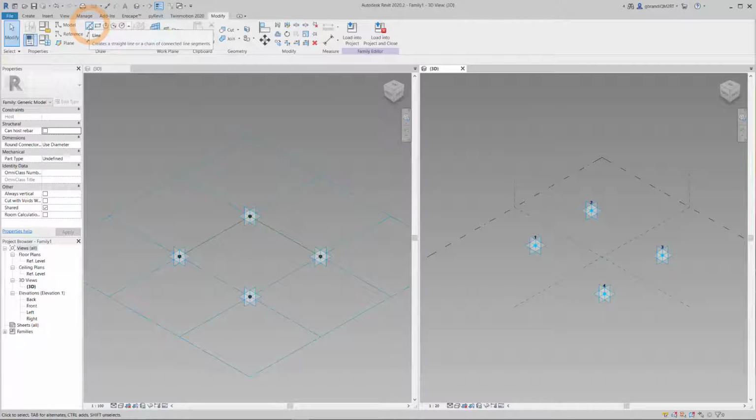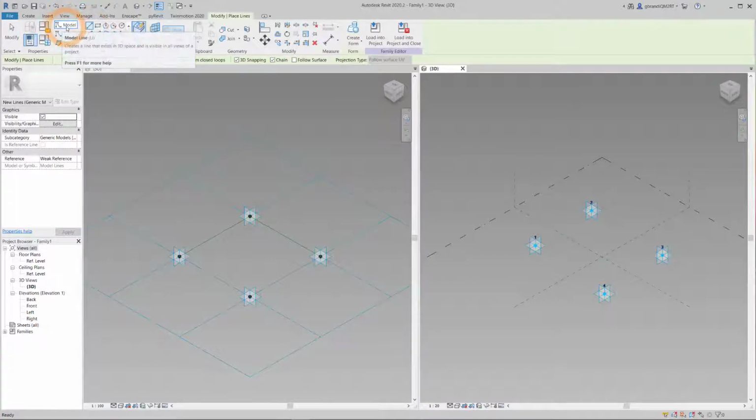When you have a closed curve, you will be able to convert the lines into a surface or a solid form by clicking the Create Form button.